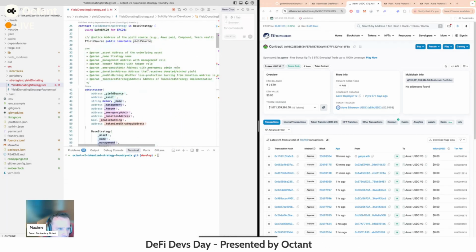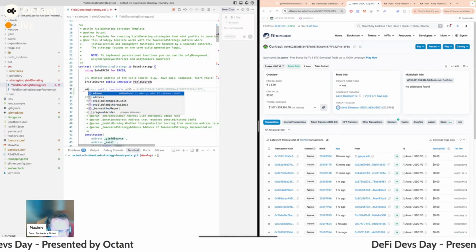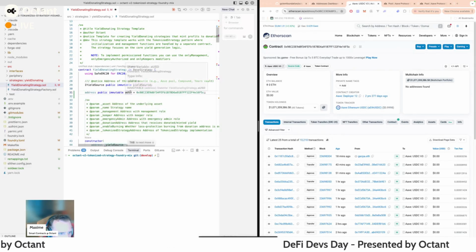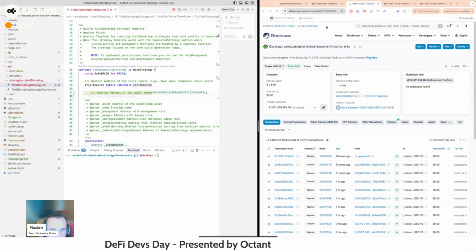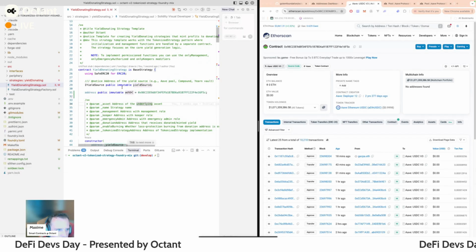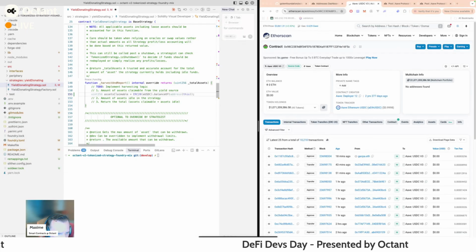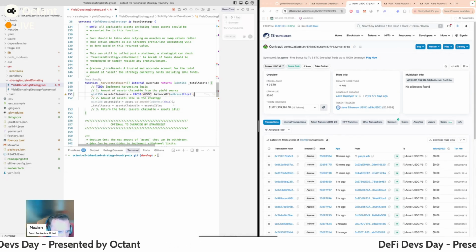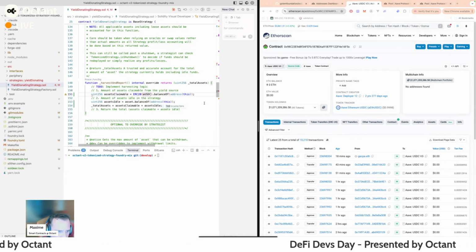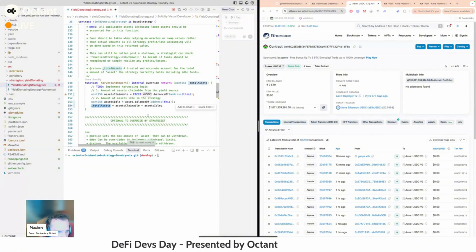So first I'll add it to my contract. Okay, so it already knows, and the address seems correct. Yes. What you want to do is fetch the balance of this contract. Then we also check all the assets that are idle within our strategy, so the asset balance of this contract, and we'll return the addition of both.